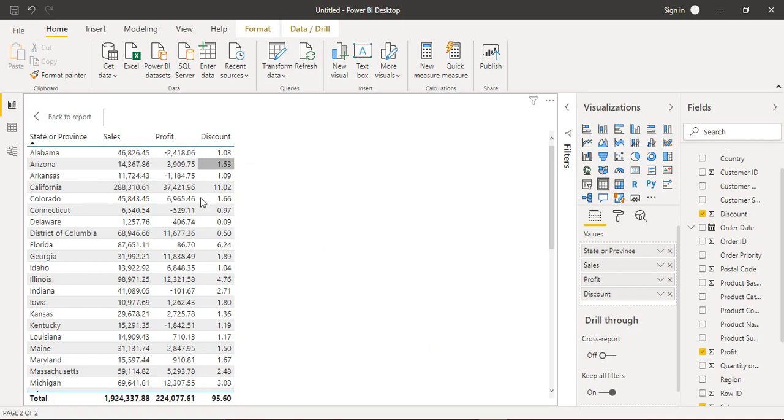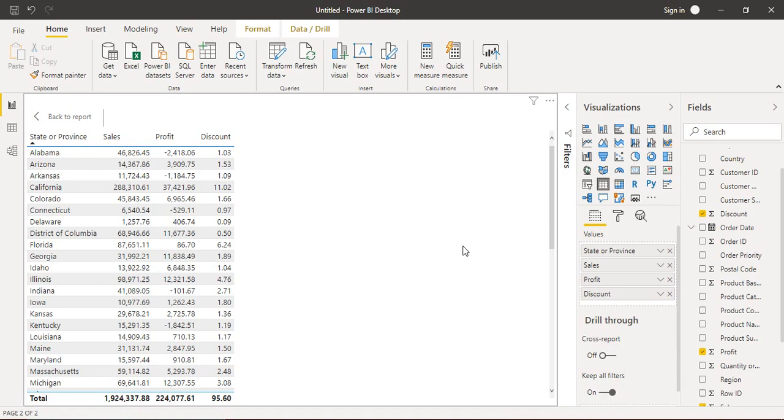We have already got a table from the previous video where we have arranged the values on the basis of the state or province. That is, they are arranged in ascending order on the basis of the state or province. Now we have got 4 values over here which are originally taken from a table known as orders, which is a part of our US Superstore dataset, which is downloaded from the internet.